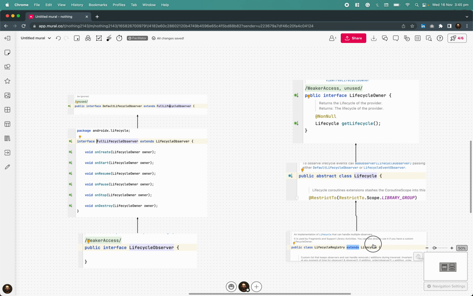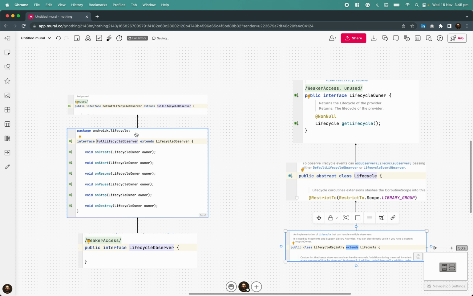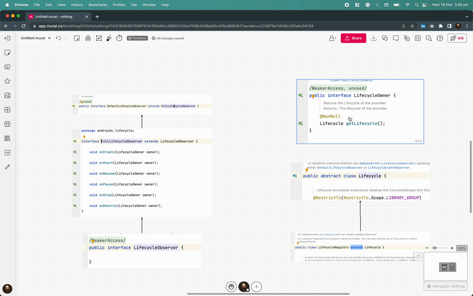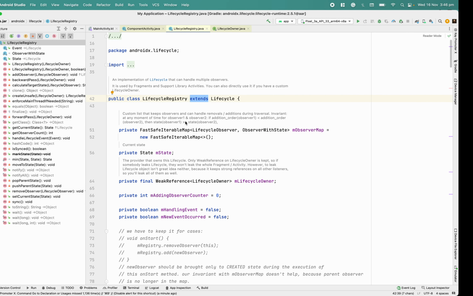So at this point, that is the part of our observer. Currently we are looking for the observable implementation, and we will see this is the interface. This class is not the part of this. It's kind of in lifecycle, and this interface returns this lifecycle. So this arrow does not make sense here, and this extends from this. So we will see how to attach this.